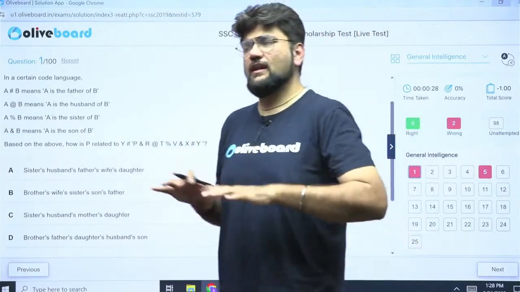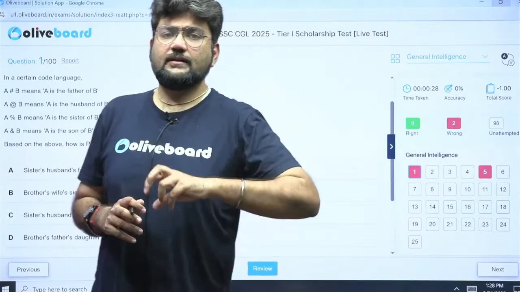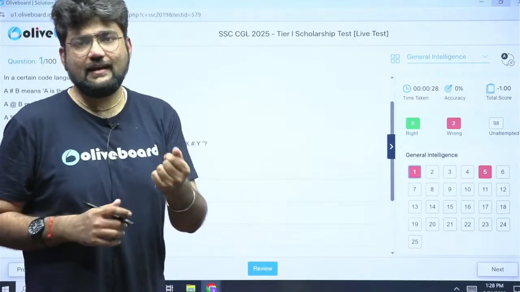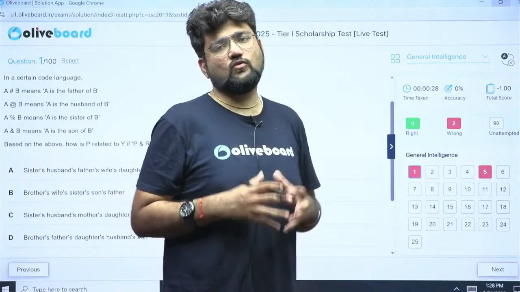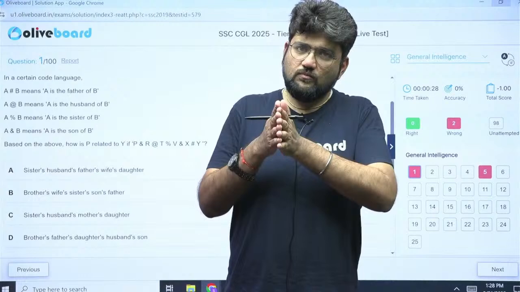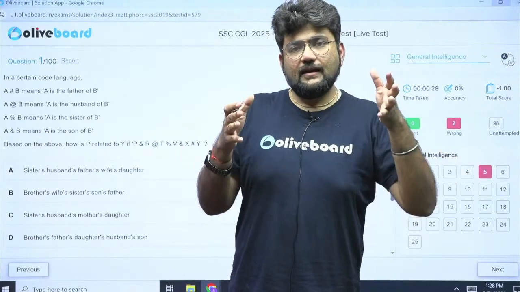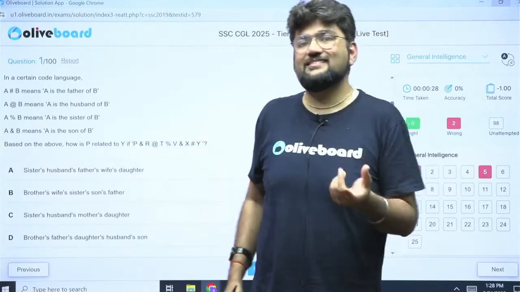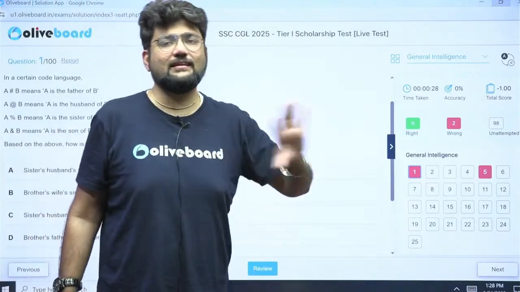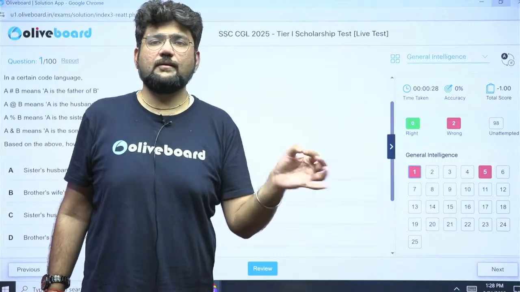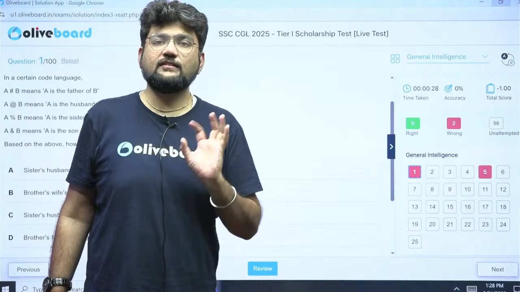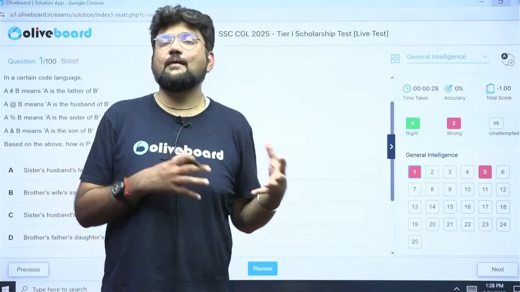The paper level was more or less easy to moderate again as usual, but there were some questions with logics where you had to slightly think more than usual. They were not very direct, okay? And the reasoning section so far, you cannot always call it a predictable section, because if you go as per the pattern, in every year there are shifts where reasoning specifically feels to be difficult, because you have set an expectation that okay, 25 questions I'll easily sail through the reasoning section, only a little bit of calculation. But the moment they give you only 2 questions which are problematic, you start feeling that reasoning is difficult. So this might happen with any section.